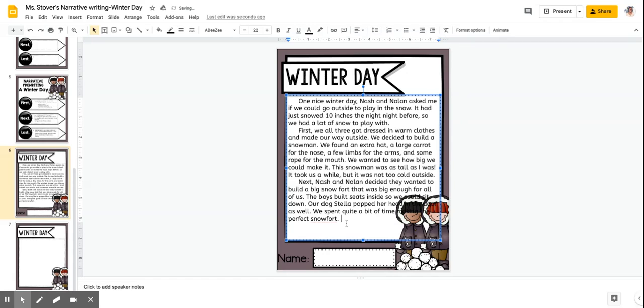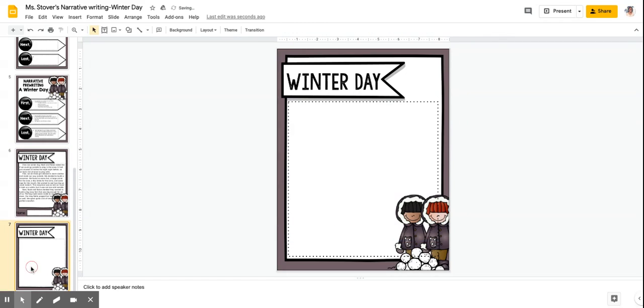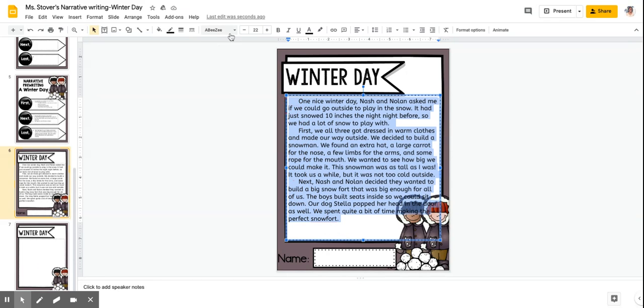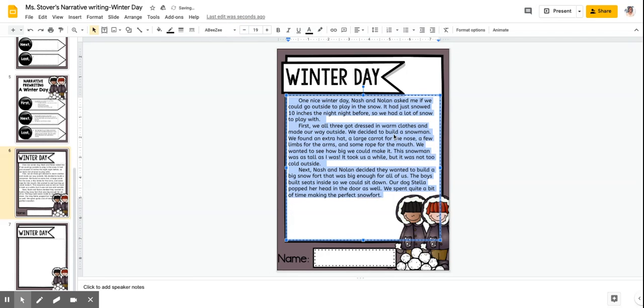So since I'm running out of space, which we do have another page, but I was hoping to get this all on one page. We will see. Let's see here. I'm gonna make it just a little bit smaller and we'll see if we can do that. Okay, and then, so next and then last, we finally were getting cold. Oops, I forgot to indent. So we want to make sure that we're indenting when we start a new paragraph.